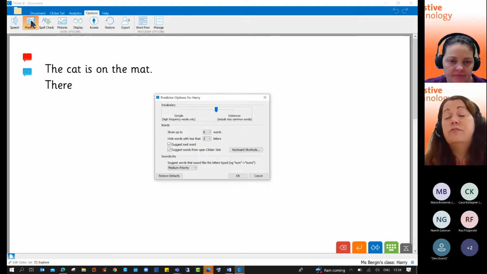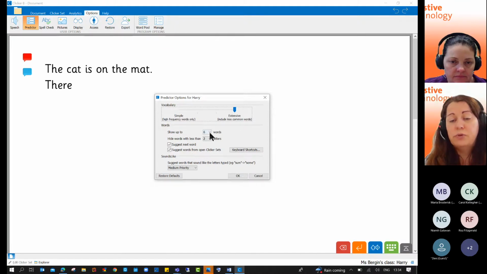And this you can do for the individual students. So for example, somebody who's at the junior side of school might want the simpler, higher frequency words. I think that dictionary is under 1,000 words, a lot of high frequency words, Dolch list type words. Whereas you can up it along the way until you get to the extensive, which I think has something like 100,000 words in it. So it's a fairly extensive dictionary.